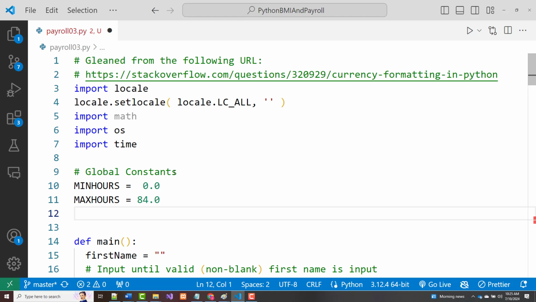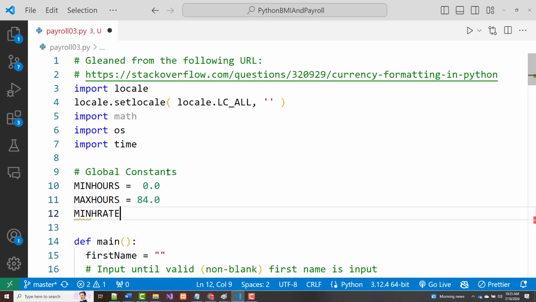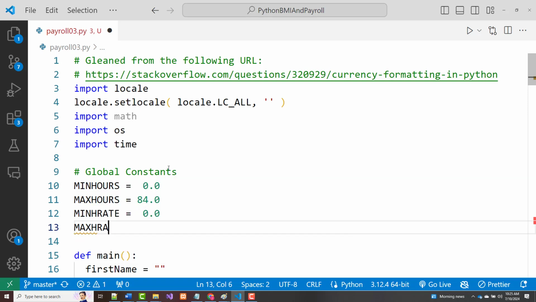All right, so we'll put in here min H rate, so that's the hourly rate. That'll also be 0. And max H rate, and that'll be, again, these are arbitrary values I'm making up, $99.99. All right.